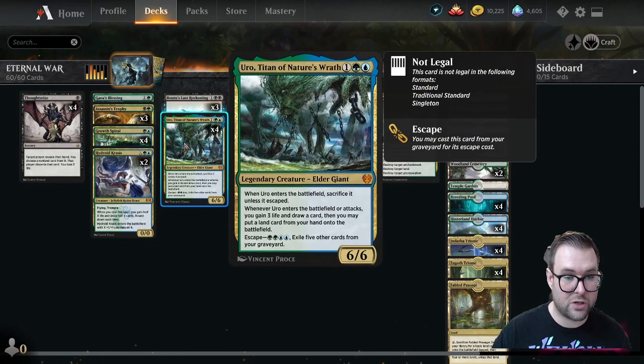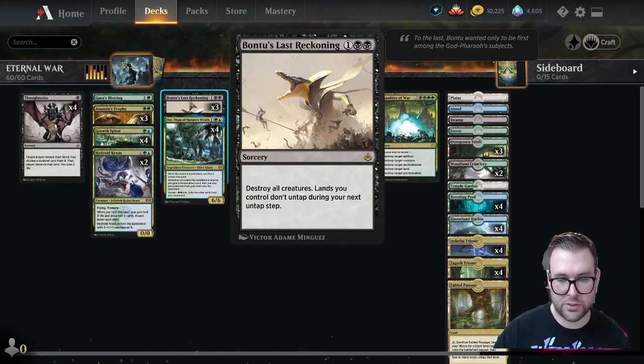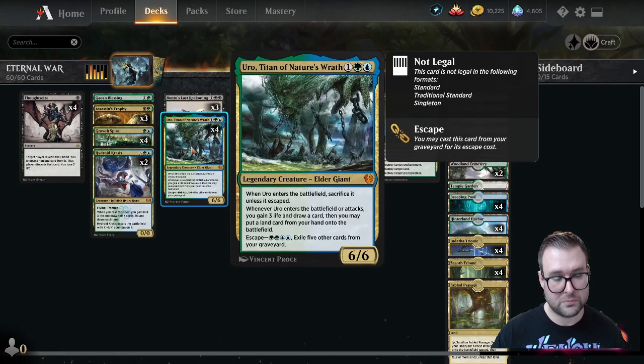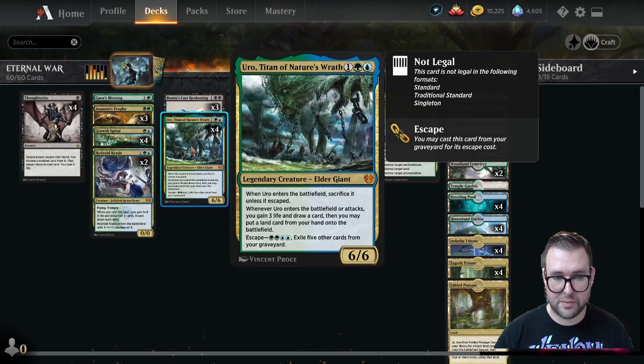On to the 3-drops, we have 3 copies of Bontu's Last Reckoning at sorcery speed. Destroy all creatures. Lands you control don't untap during your next untap step. We're running the full playset of Uro, Titan of Nature's Wrath. He's a 6/6, and we sacrifice him unless he escaped.